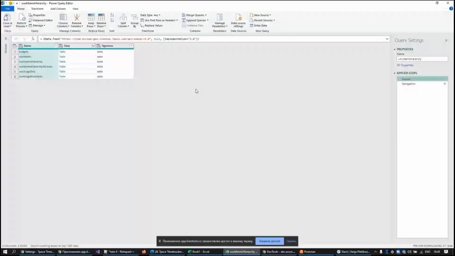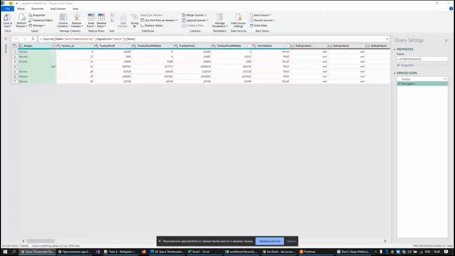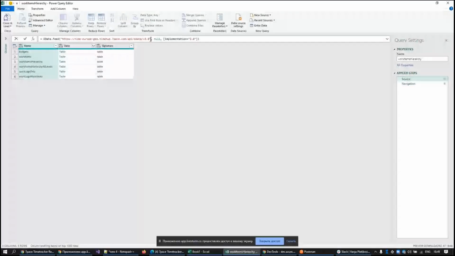So what you need is, let me read it again. You want to group by date, then group by user and see what tasks were tracked. So you will need to firstly get all work items and group them by user and by date.